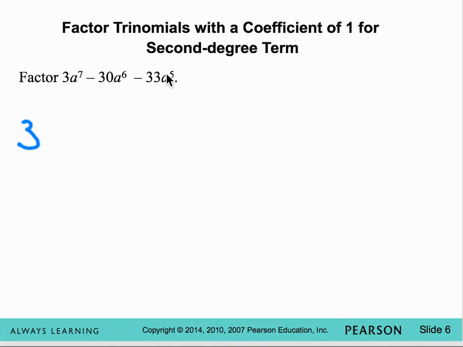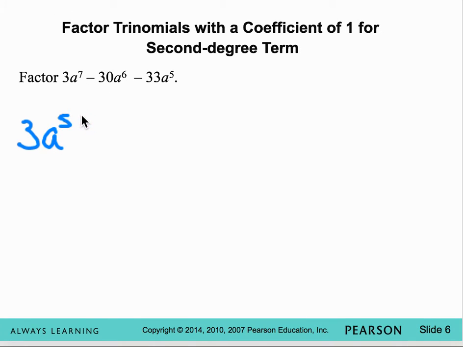Now, if I could not factor out this a to the 5th, and I started with an a to the 7th, I'd be done. I'd say, nope, don't find your two numbers. I don't care if it's got 3 terms or not. It's got to have that right format. Okay, greatest common factor first.